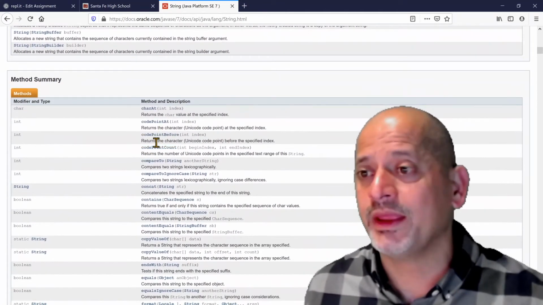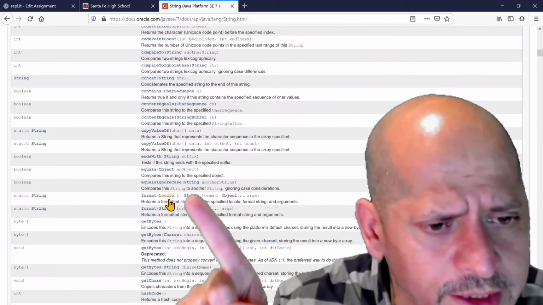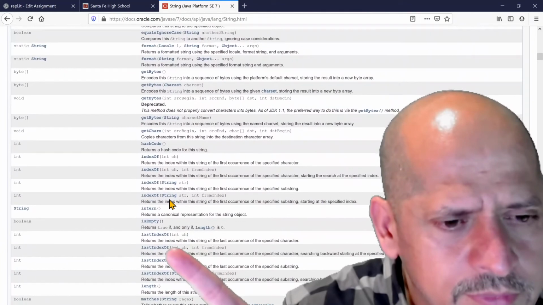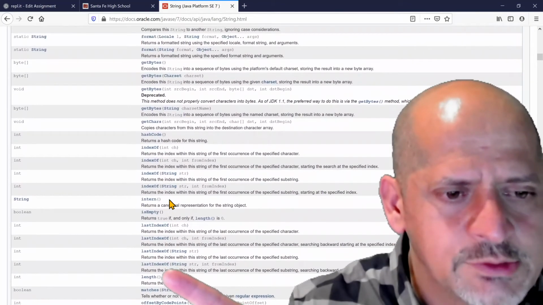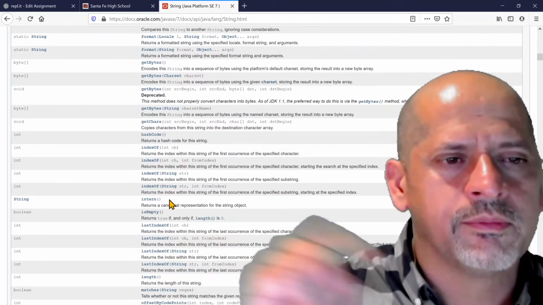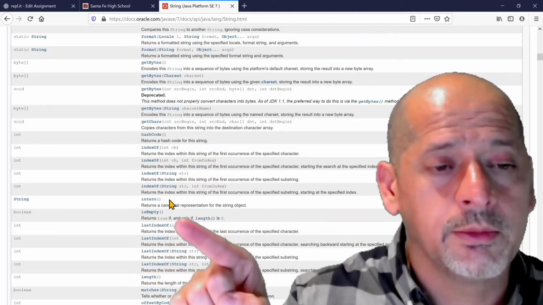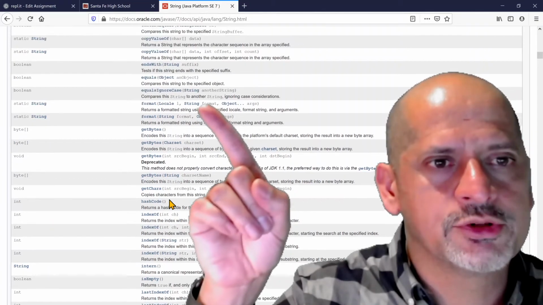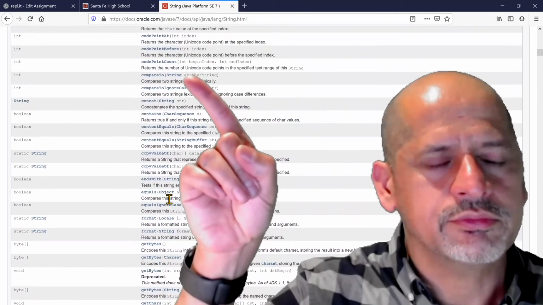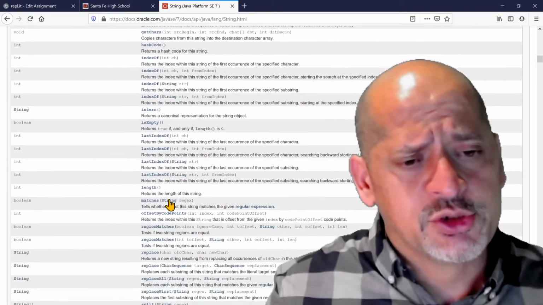And here's a list of all the methods that we have. We talked about length, so length should be right here. That's the one we use. We also talked about indexOf. We use this one here. Notice that there are three of them, and we'll talk about why there are three. We also talked about compareTo. compareTo should be right over here. That's the one we talked about. But there's also compareToIgnoreCase, which should be in there as well.